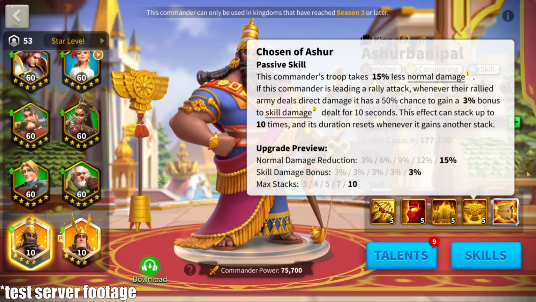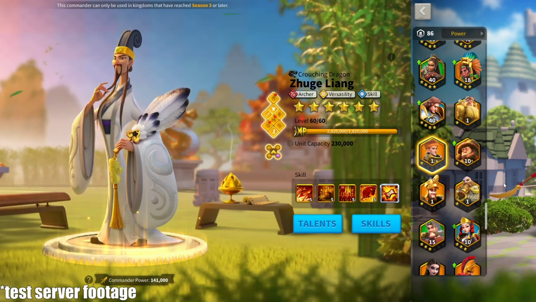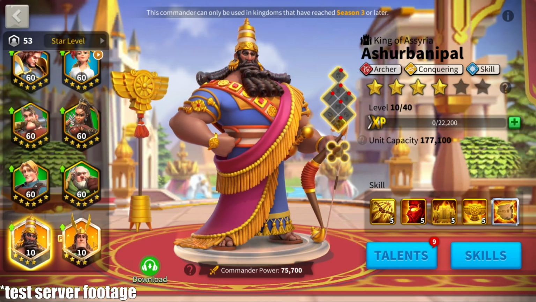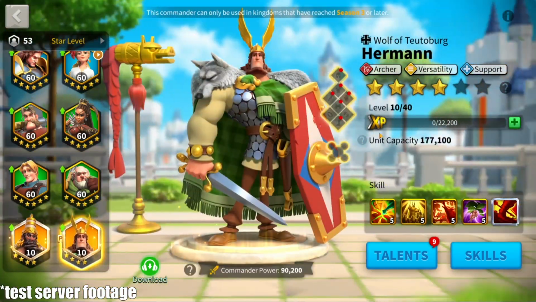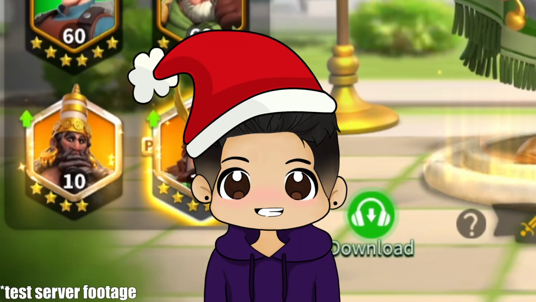So I don't know, we'll have to see what the pairs are. Off the top of my head, maybe Henry with Ashur. Liang is just such a strong commander, maybe you just throw Liang in there. We'll have to see what the Rise of Kingdoms scholars have to say about that. As for Hermann, his skills actually got released on social media a couple days ago.